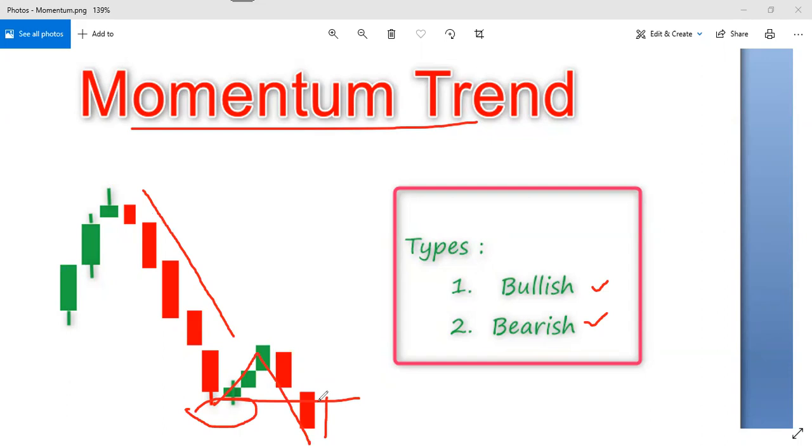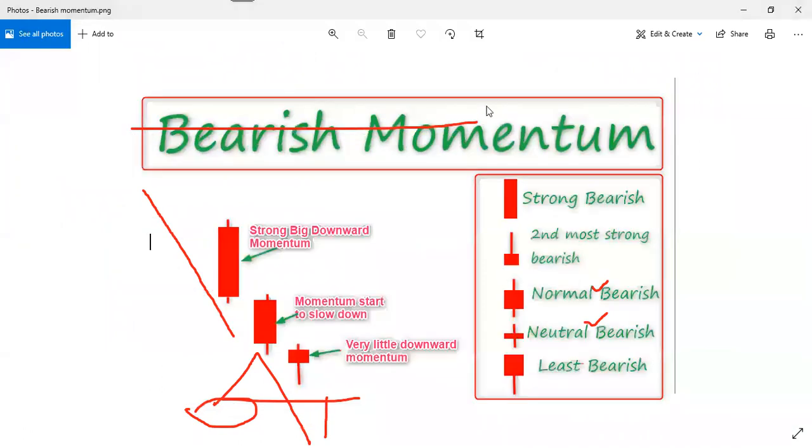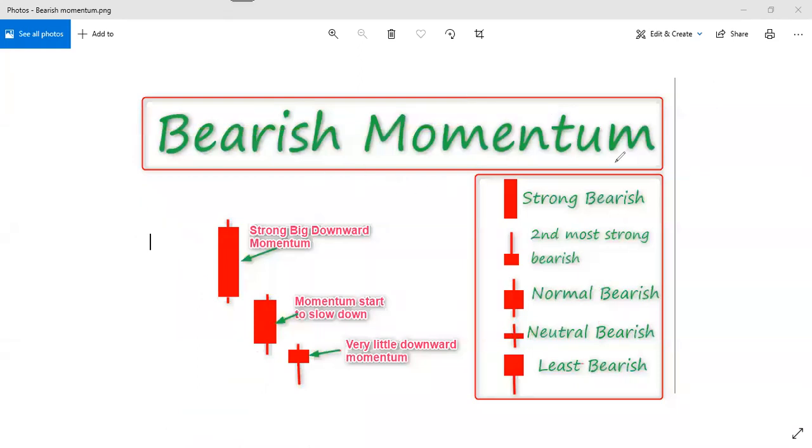Now I will explain the strategies where we can use this. Sometimes the market has more fluctuation. That time also it will surely respect. That is what this momentum trend is. Now I will show you a few other things. What are the important things you must know here, which is the bearish, that I am explaining about, the downtrend. So I am going with this bearish or down momentum. What are the three different types of bearish momentum we have?